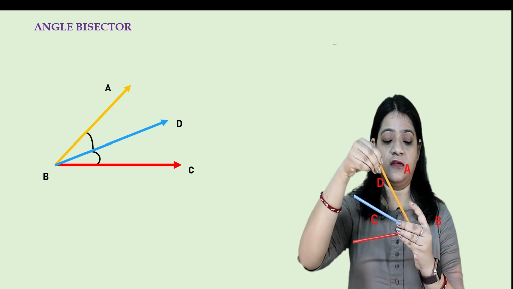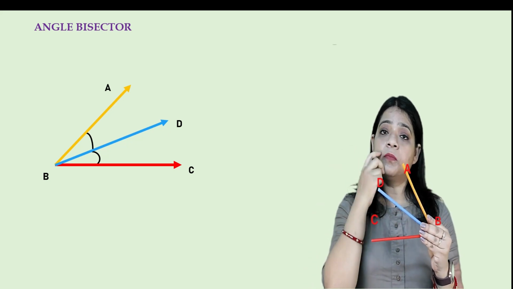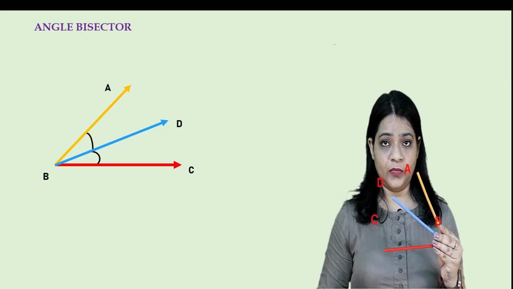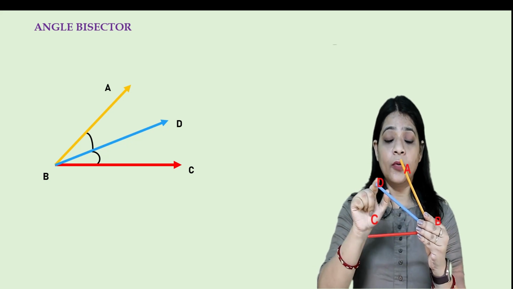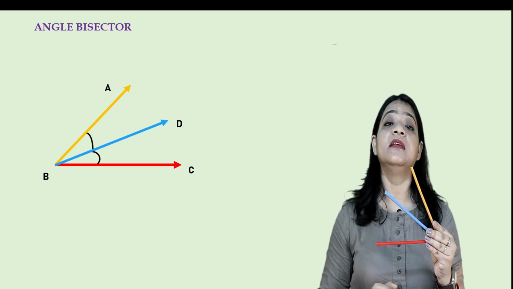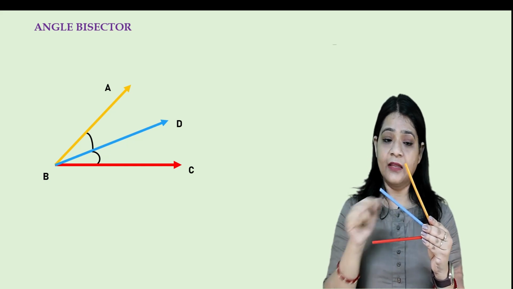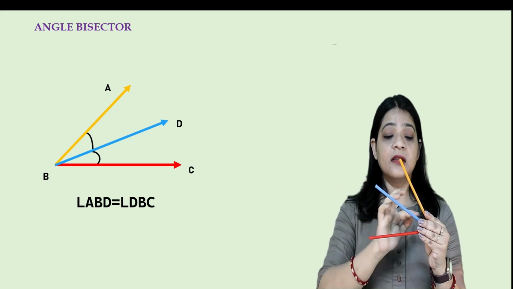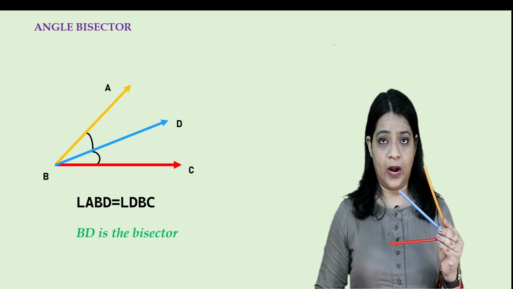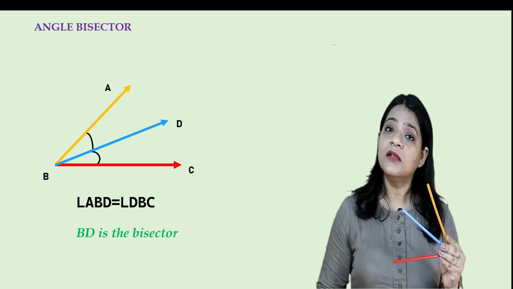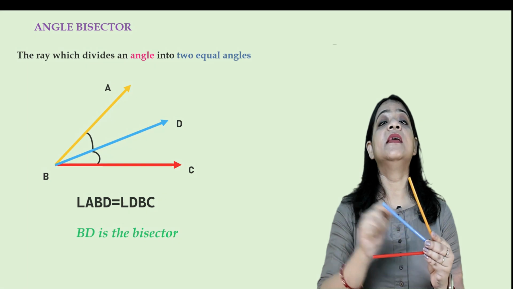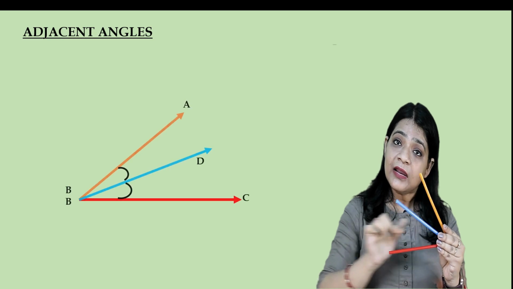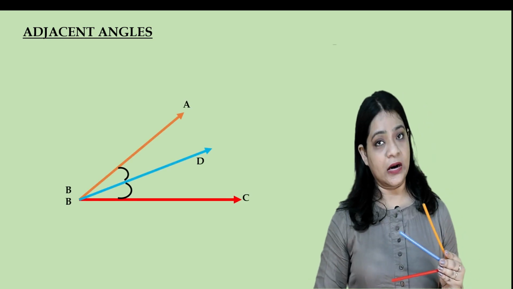Okay, to this point of origin. Now the 3 points are A, B, C, and BD is that line. With the addition of this line BD, it divides this angle into two parts. ABD is one part and BDC is another part. If these two angles are equal, then we can call BD the angle bisector, because it bisects this angle ABC into two equal parts.